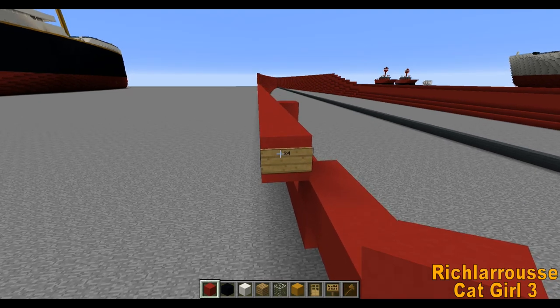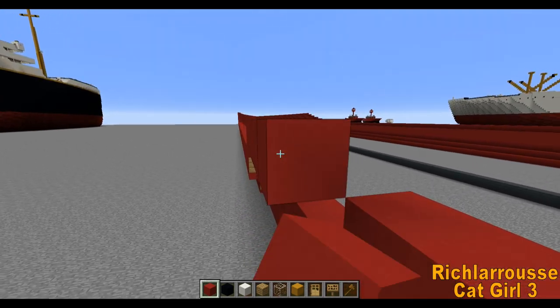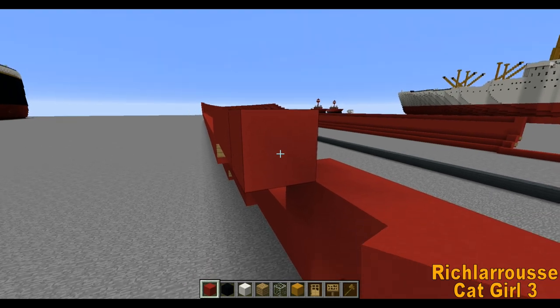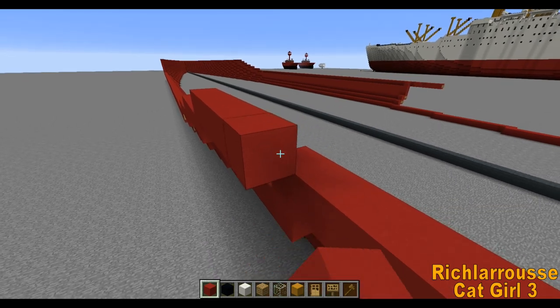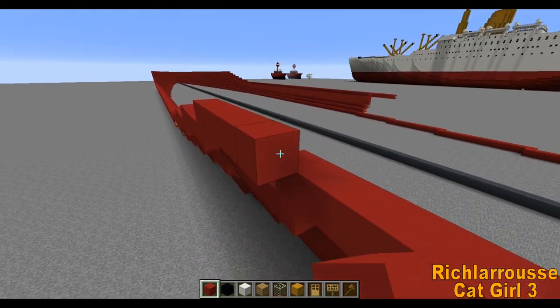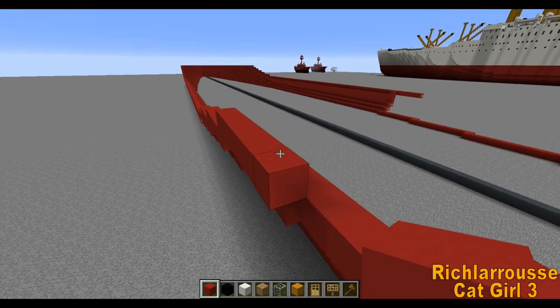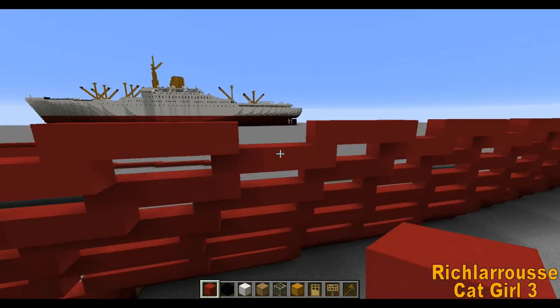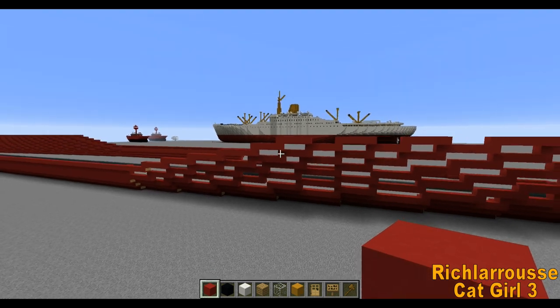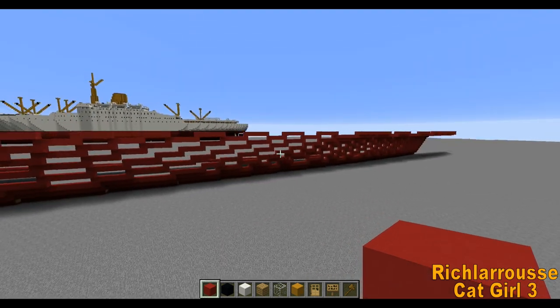We want a row of six. And then three rows of seven. And then two rows of five. And there we go. That is all 24 sections of the back end done.